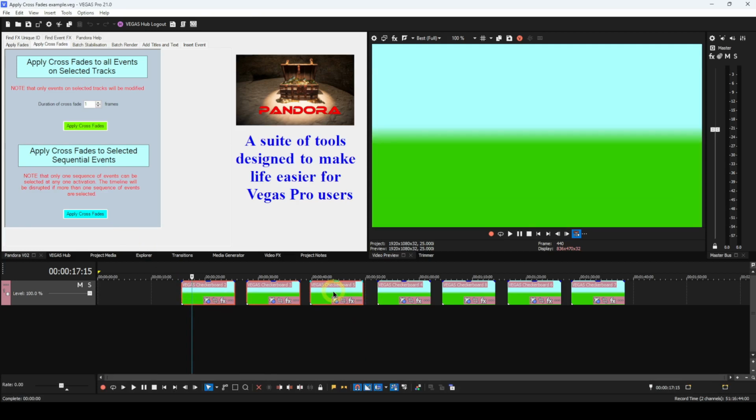Now I can set the crossfade duration by entering the number of frames in the frame input field. Note that the value in this field applies to both functions.